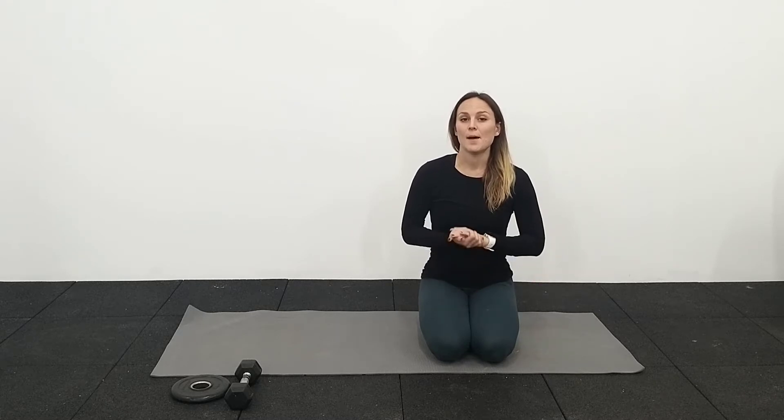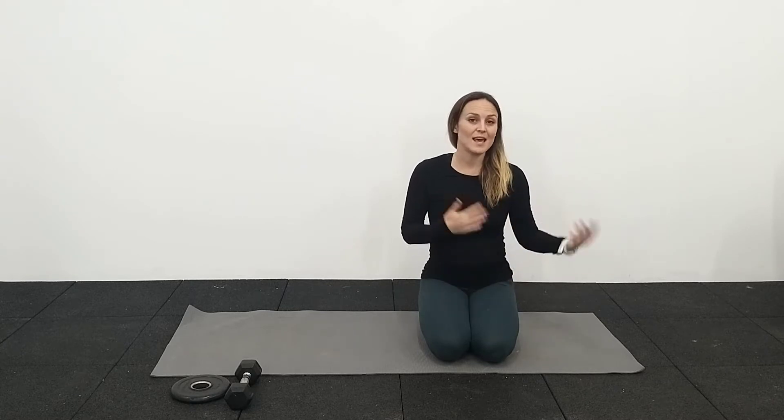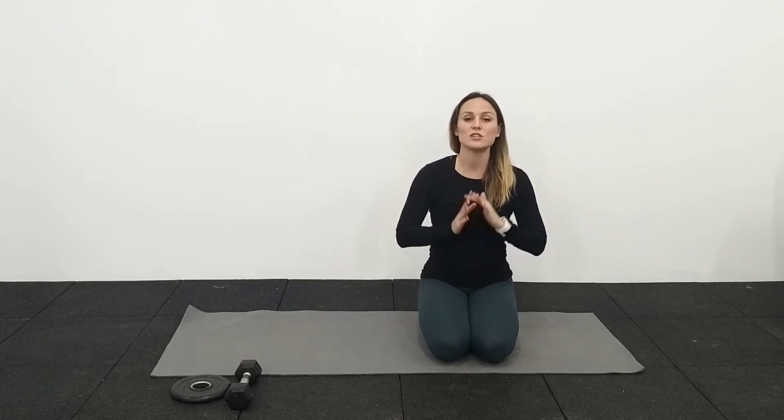Hello and welcome to core A of the first block of this second trimester, weeks 14 to 17. If you're anything like me, you've already had week 14 now, you've got a bit of a belly and some of the more traditional core exercises — stuff we were doing before pregnancy and in our first trimester — it's just not possible anymore. Many of you are noticing that bulging, so the way we do core exercises starts to change completely as that belly gets bigger.